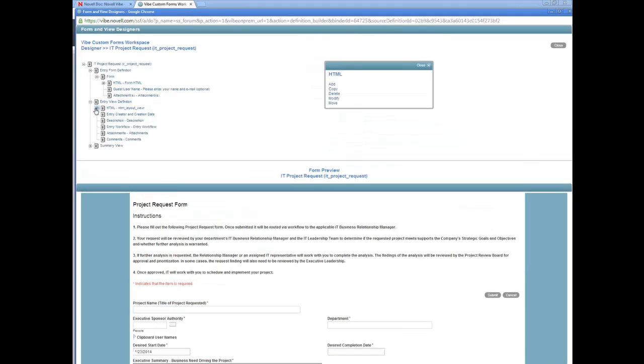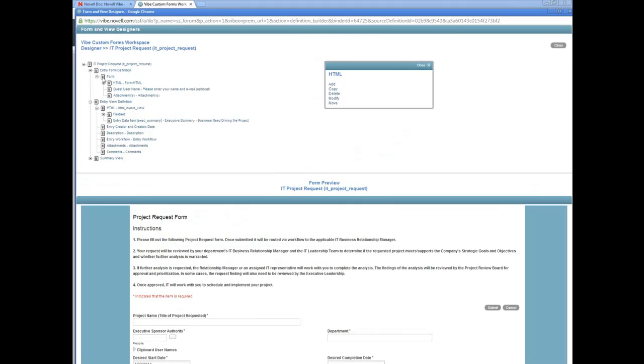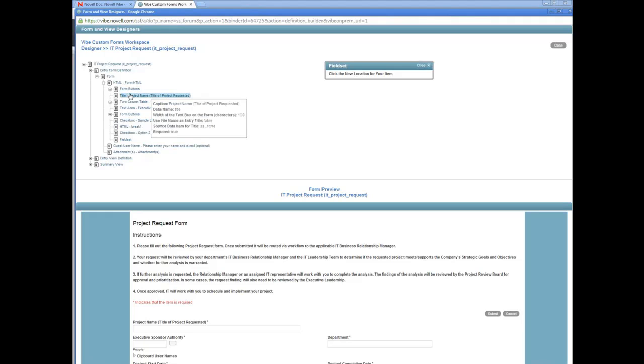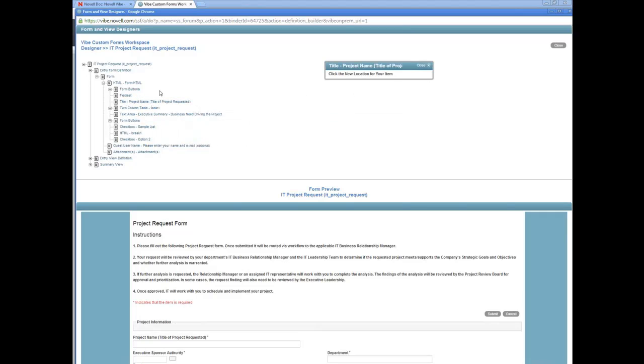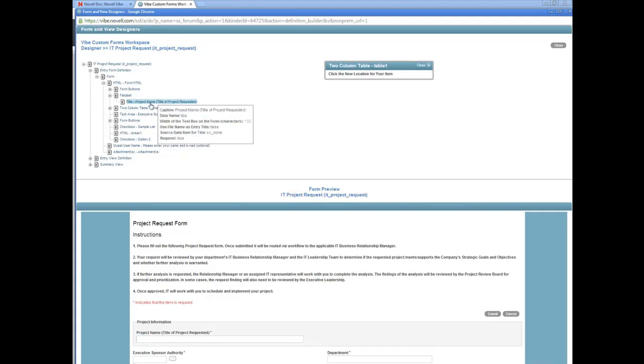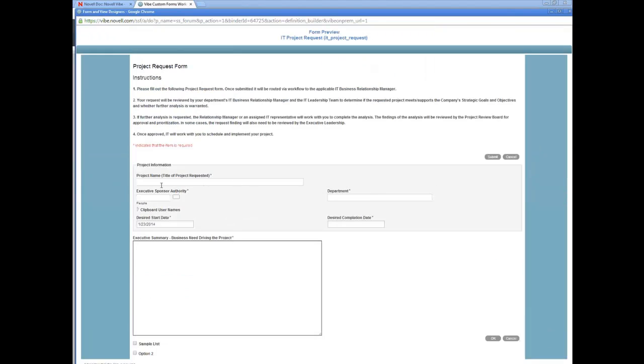And it looks like I did that over here in the view. So I'm going to do it again really quickly here. HTML, add, field set. Project information. Move it to the top, above the title. I'm going to move the title and the two-column table here. And it kind of gives a more pronounced grayed out area where there's no questions as to what section of information is being filled out.